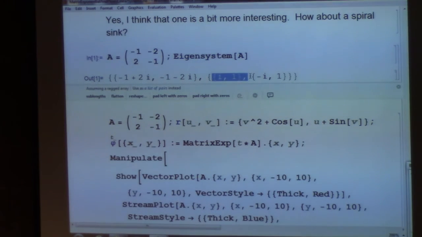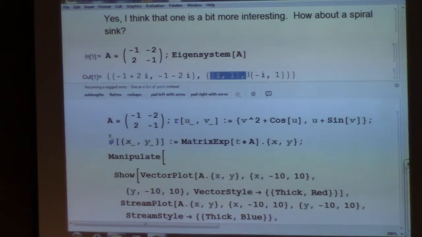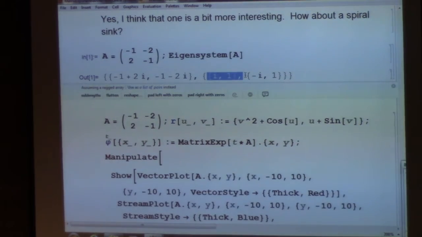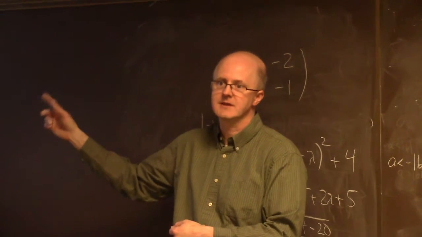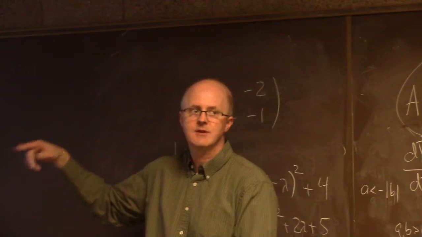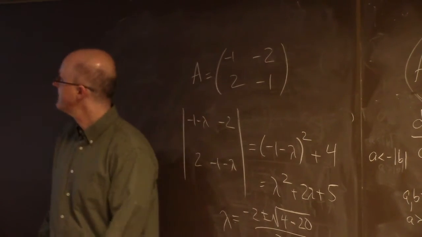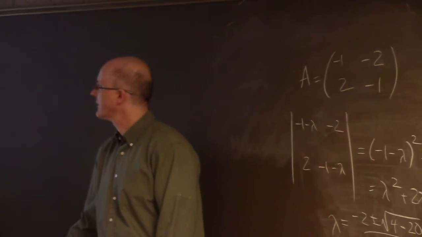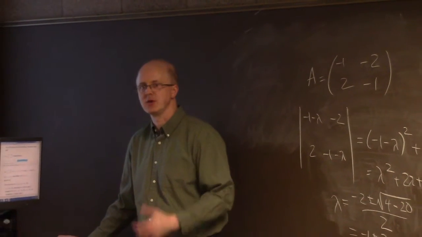Which does remind me, by the way, that with that e to the lambda t times v, I didn't use any assumptions about the nature of lambda or v. They could have been real numbers and real vectors, or complex numbers and complex vectors. And that calculation that I erased here would still work. The straight line solution stuff doesn't work because there are no straight line solutions when you have complex eigenvalues. You have spiraling solutions. So you can't really interpret these eigenvectors geometrically. You have to interpret them algebraically.